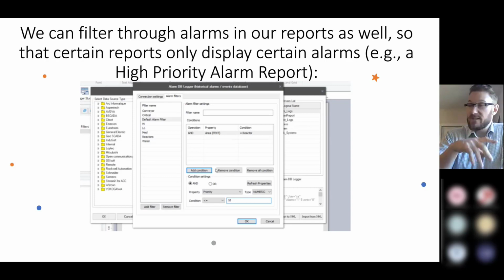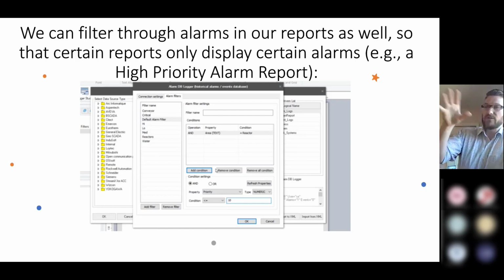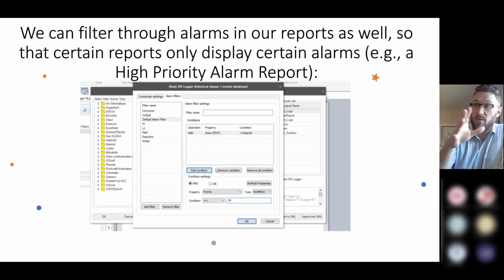You can do some SQL programming if you'd like to, and so perhaps you want to add in SQL filtering to only select certain data out of a particular database. You're welcome to do that, but AVEVA Reports has this option as well, which is that you can, again, just kind of drag and drop in Boolean operators to filter out particular alarms and create certain filters. So if you don't want to do any SQL programming, you don't have to.